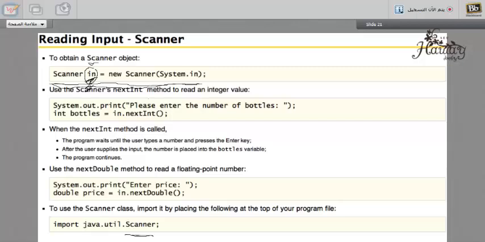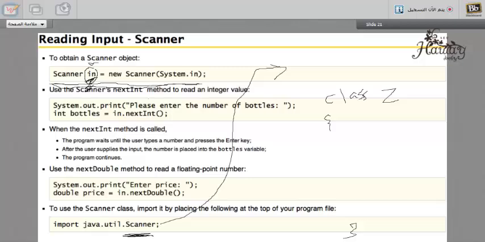So we cannot come straight away and call this, because we have not got Scanner yet in our project. You need to import this from the library to your project. So before you start your class, let's say you have a class Z, for example, before you create your class Z, you have to write this statement above.